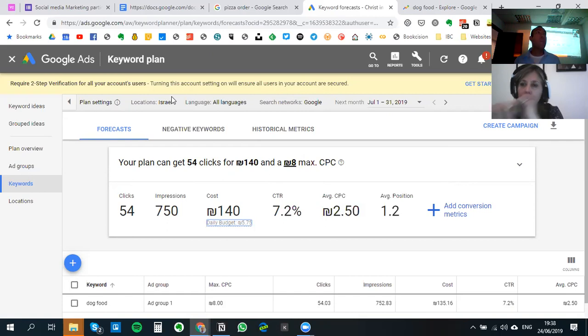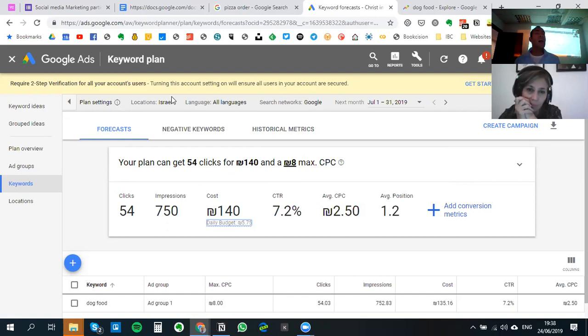You can choose a campaign limit, like on Facebook, the maximum you're willing to pay for the whole campaign. You can choose a maximum per day. I want to spend 10 shekels per day. You can choose a maximum you're willing to spend per month, whatever you want. You can also choose the maximum you're willing to bid or spend per click.